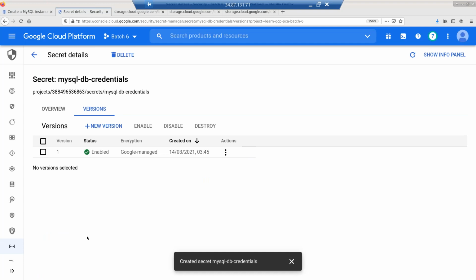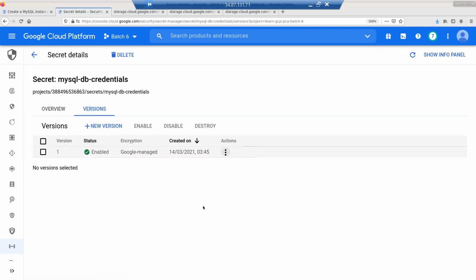Create a secret. Now, why I showed you this feature is that if you are working in an organization where you should not even share the password via your organizational chat or collaborative environment, like Microsoft Skype for Business or IBM Lotus Notes or Slack, all those things. If that kind of restriction is there, what I usually do is create a database, put the credentials in the secret manager, then give this access to the team.